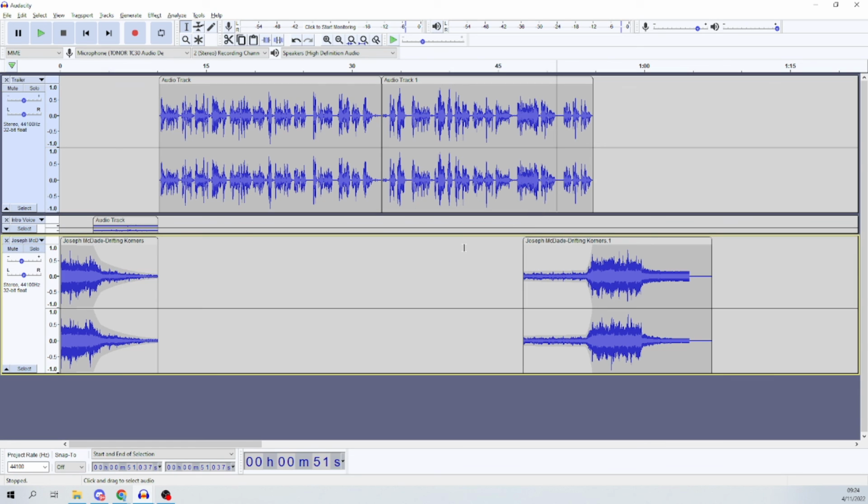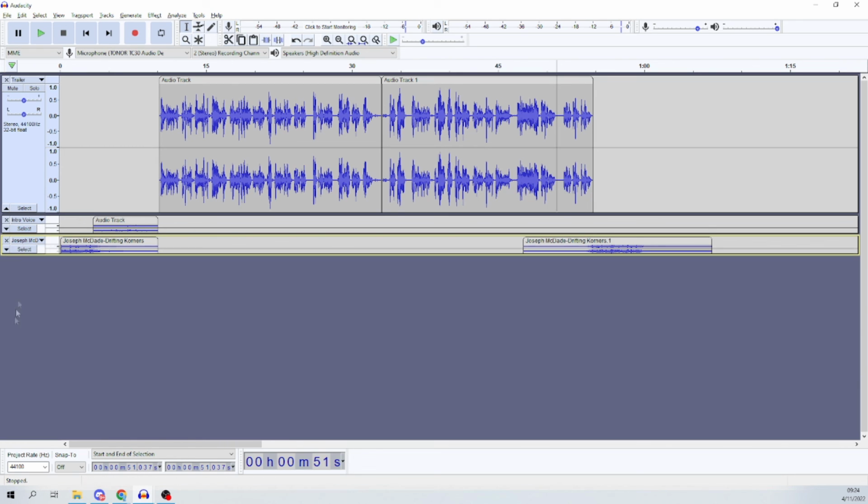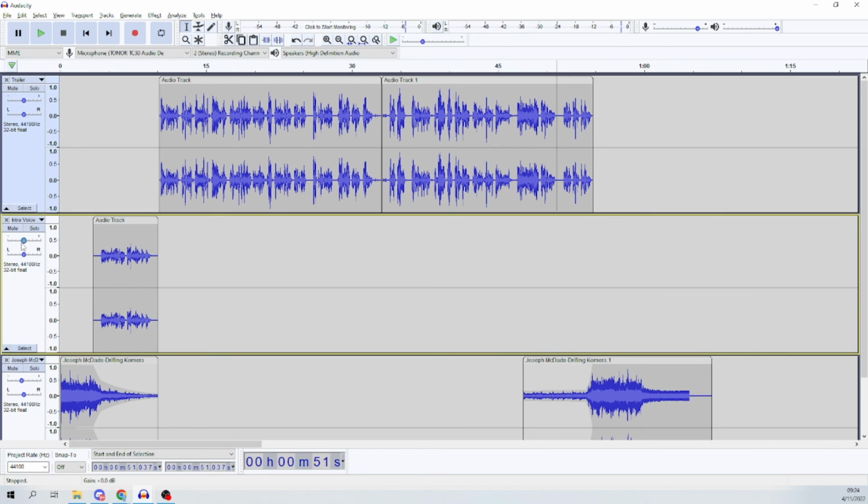So again, keeping things simple, easy for you to see if you ever need to when it comes to lots of tracks. Like when I'm doing the Reapers, I have probably 10 or 20 audio tracks that I'm working with, and I name each one of them so I can keep them all straight.